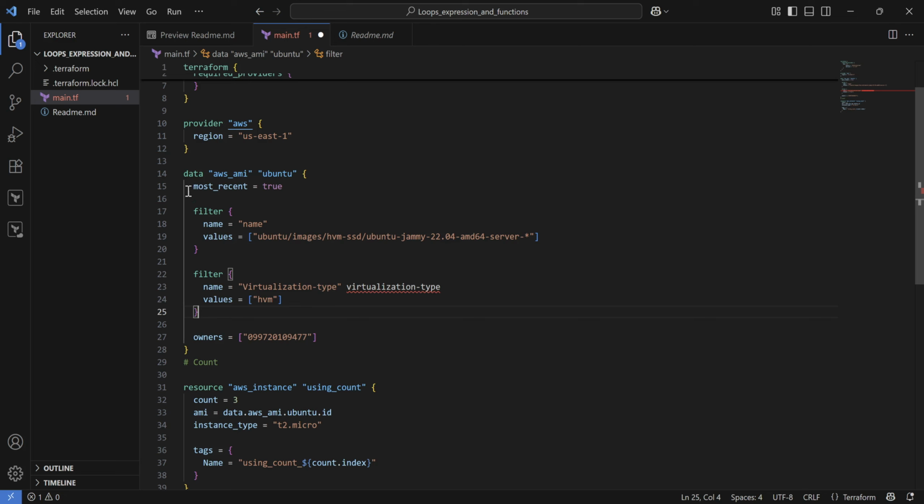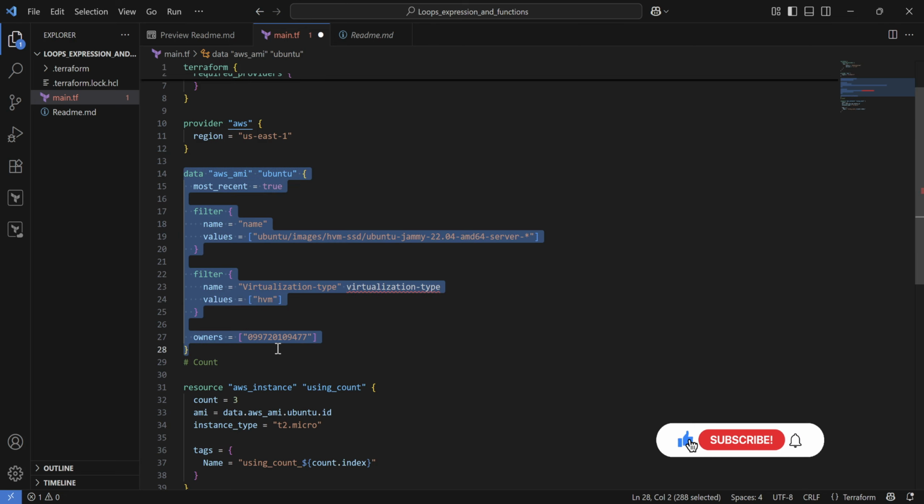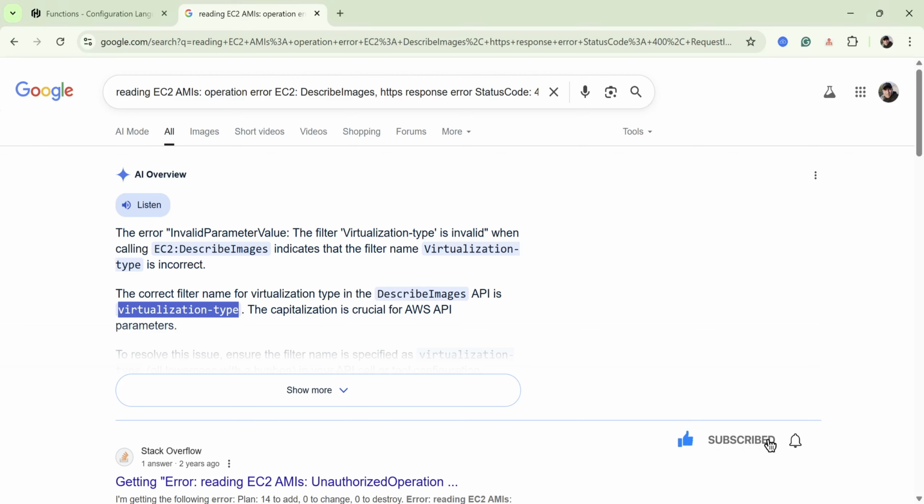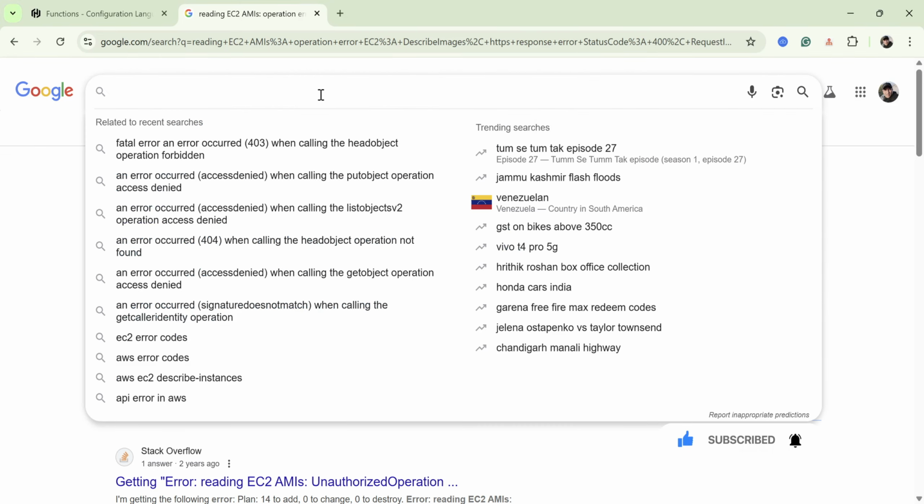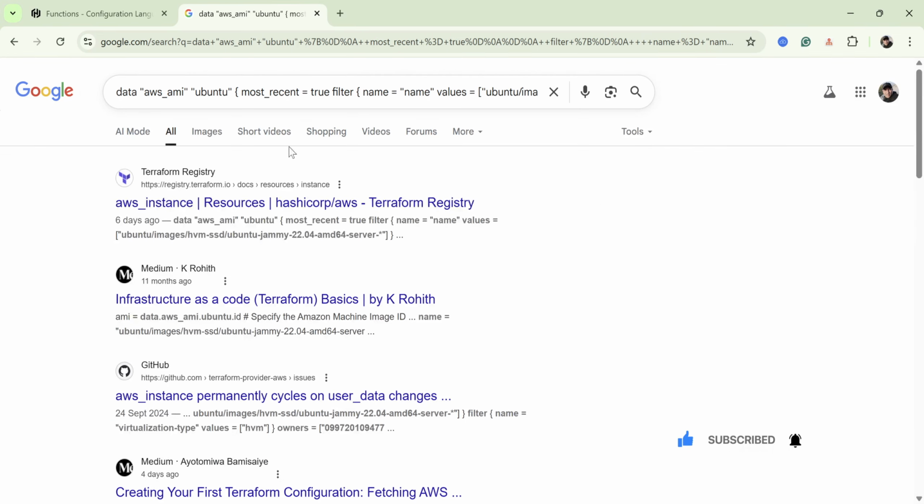So let's say we can copy this and try it on Google, just because as a fresher you can be working on this. Then we can get this code here, the data AMI from Terraform itself. So now you can see we have a filter name and value, virtualization type.